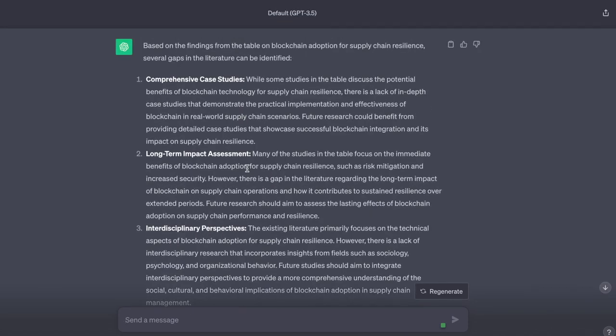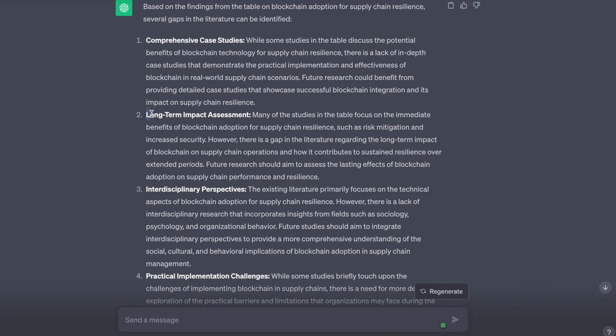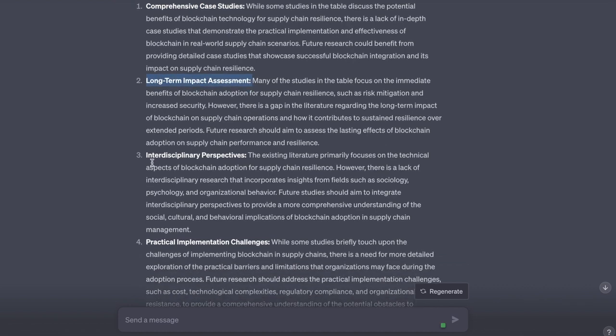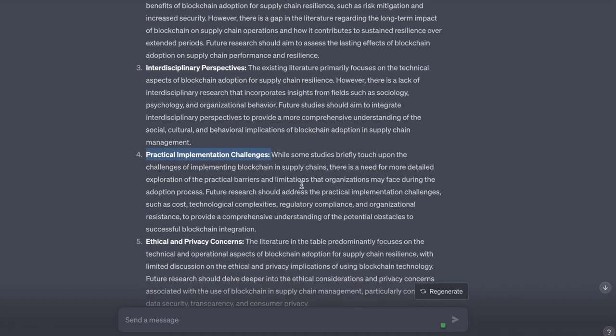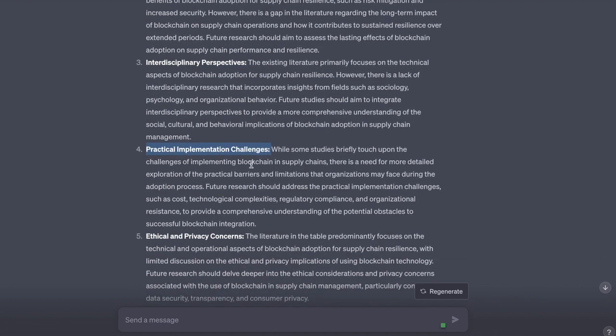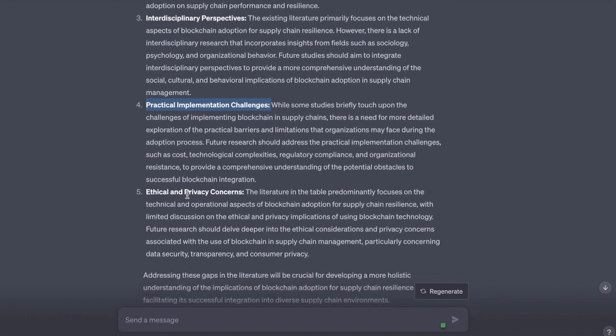Now, comprehensive case studies. I believe there are not many case studies available on that. Then long-term impact assessment was not being conducted. Research from interdisciplinary perspective is also limited. Practical implementation challenges: while some studies briefly touch upon the challenges of implementing blockchain in supply chain, there is a need for more detailed exploration of the practical barriers and the limitations. Obviously, that's a really important part of it.